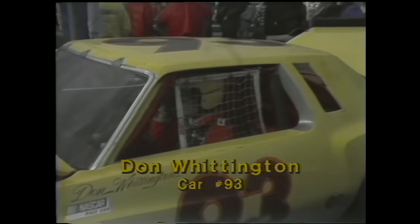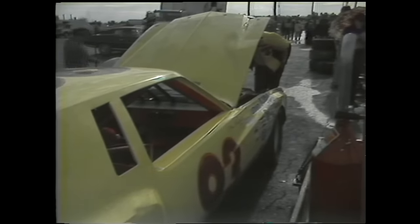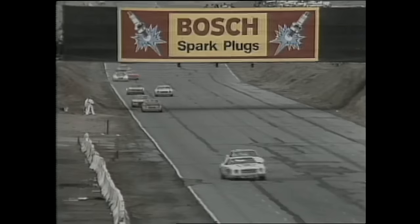In the pits is Don Whittington, the World Challenge for Endurance Drivers champion. He finished in the top ten here last year, but now he's in the pits with trouble. Most of the time when they put oil into the engines they do it under the hood, but you can see they're doing it under the deck. This is the oil reserve, carried on the left rear of these cars. They carry about 24 to 25 quarts of oil and don't have the big oil pan a regular passenger car would have. They use what's called a dry-sump system and carry that oil in the trunk. Tough break for Don Whittington.